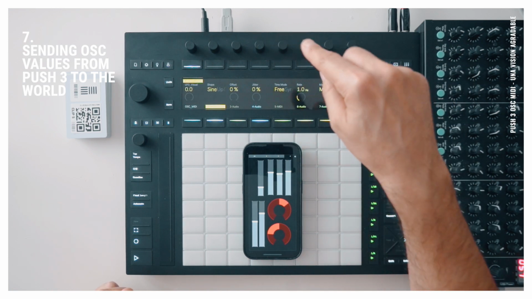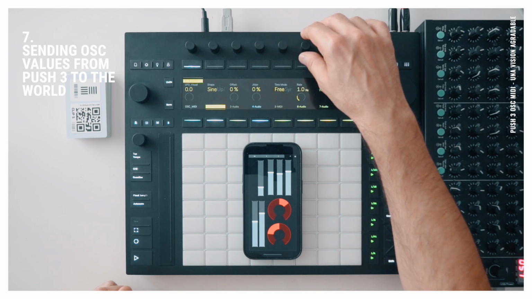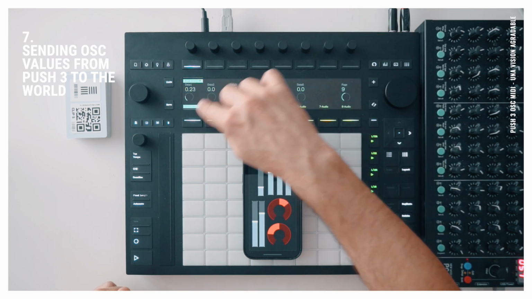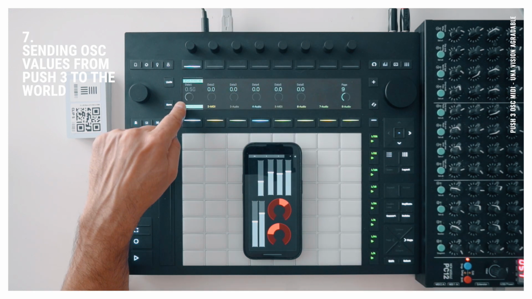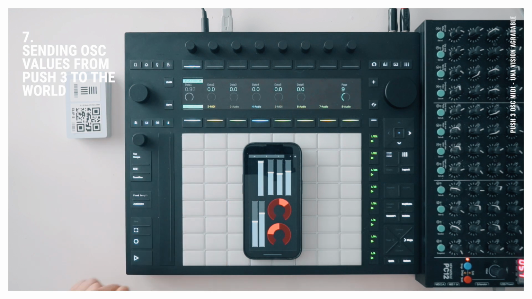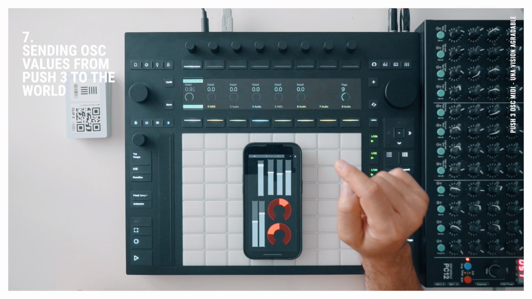and if we map this thing into the data 1, now the information from this LFO is going into the mapping. And this thing is receiving the information from data 1.